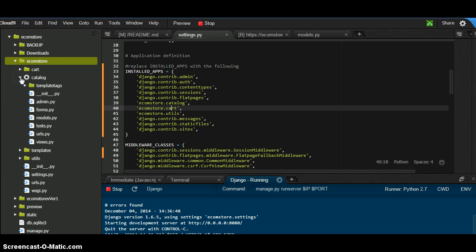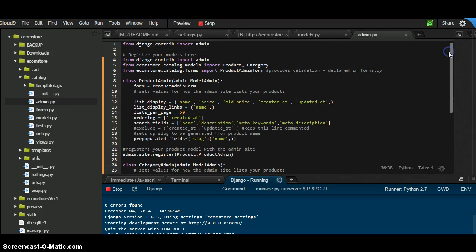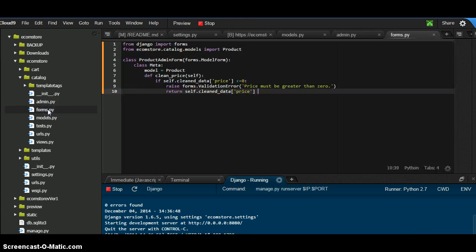So this is the catalog folder that we had, and the admin.py. This allows the admin page to be formed where we can add products through an admin interface. Instead of coding them straight in, this creates a form that the administrator can use, and through the certain fields he or she can add categories and products. Again, this is the form that we'll be able to add products to: guitars, cymbals, and drums.